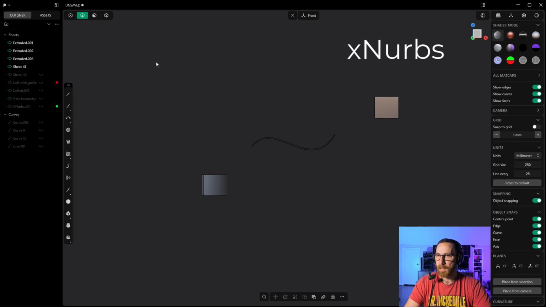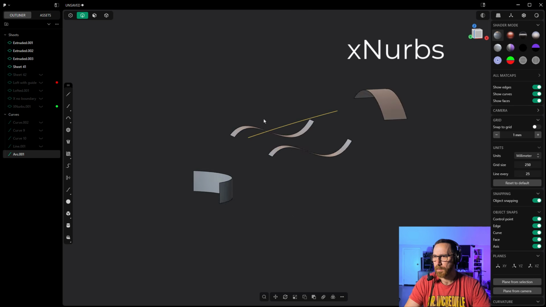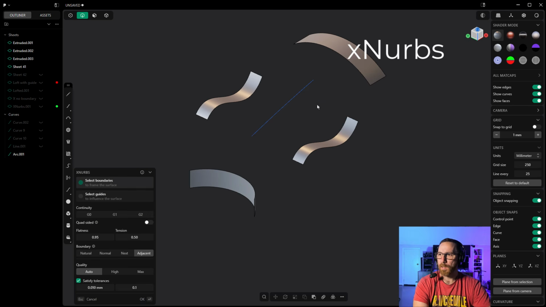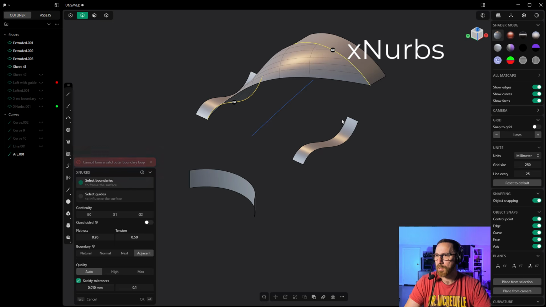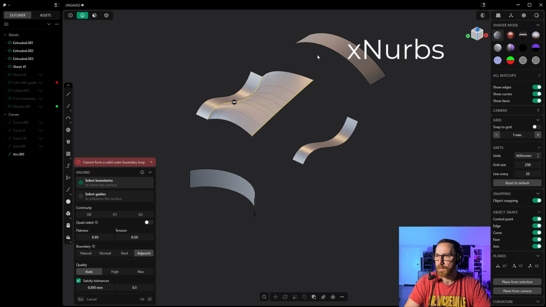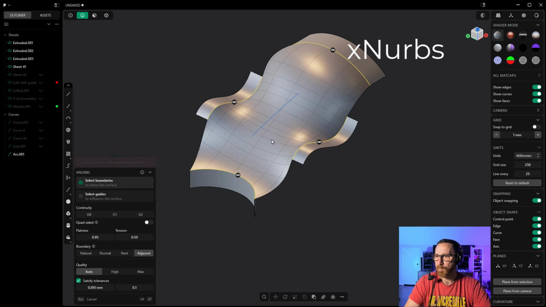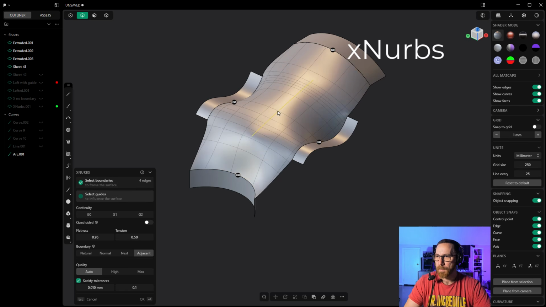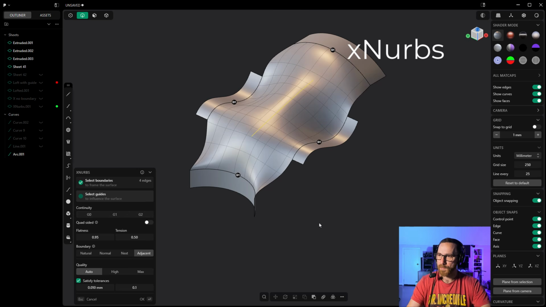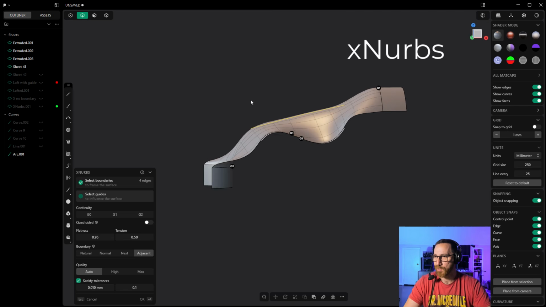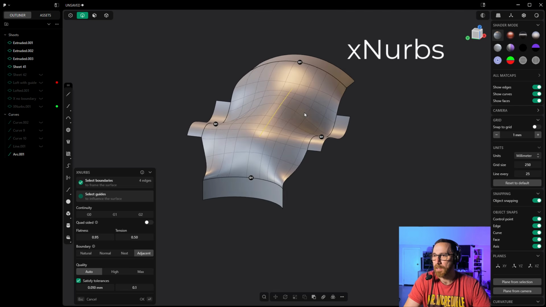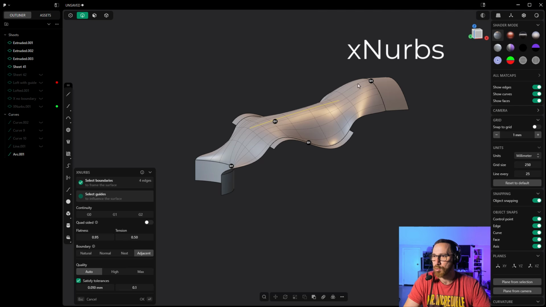Now, there is another aspect to this. Let me go ahead and just create a simple arc, and just create one right here. Relatively large, but let's go ahead and use the Xnurbs tool again. And so what I'm going to do is create an Xnurbs surface, and then I'm going to try to use this as an input. And so you can see what's actually happening. Let's go ahead and remove that, and let's select it as a guide. And what it tries to do is push or build that surface up to match that guide, which is, again, just a curve in space that's not touching anything. And it's giving it the ability to try to build out the surface.